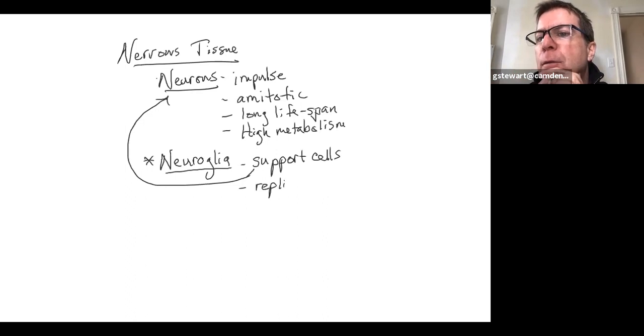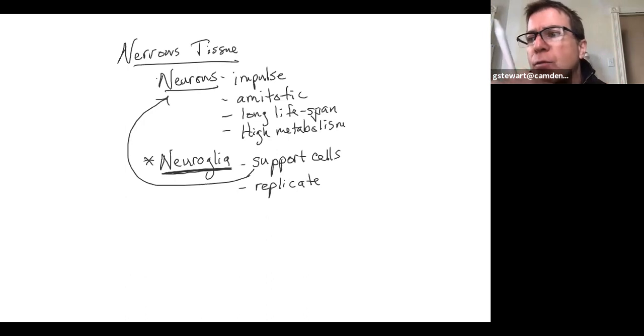So when you hear of somebody, for example, having a brain tumor or brain cancer, it's largely a glioma, which is a cancer of these cells, an uncontrolled cellular division of these neuroglial cells. And they're highly metastatic as well as highly malignant as well.